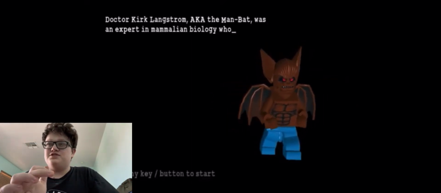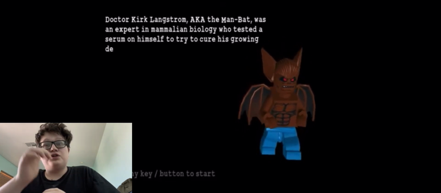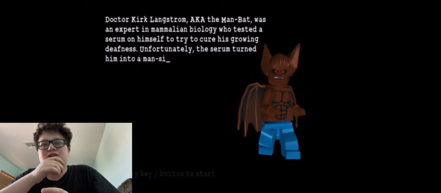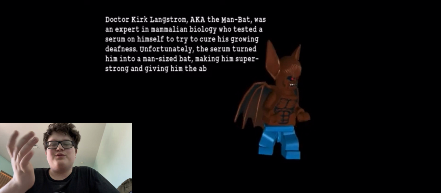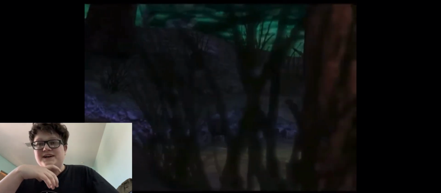Today we're gonna go to the zoo and fight Man-Bat. Chilling is Dr. Kurt Langstrom. He was an expert in mammalian biology. This is not one of himself. Kurt's hair is growing to perfection. Fortunately, Kurt turns into a bat, and he can fly and he's super strong.